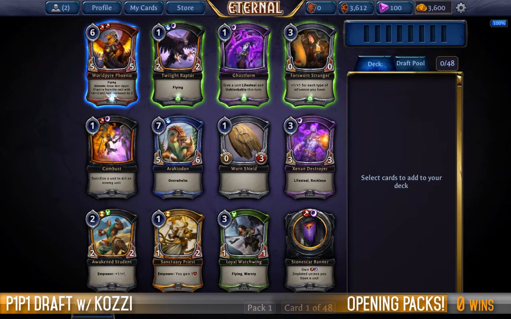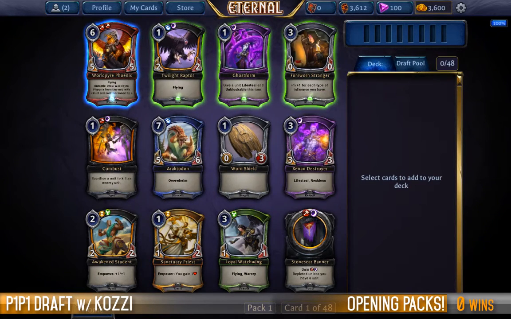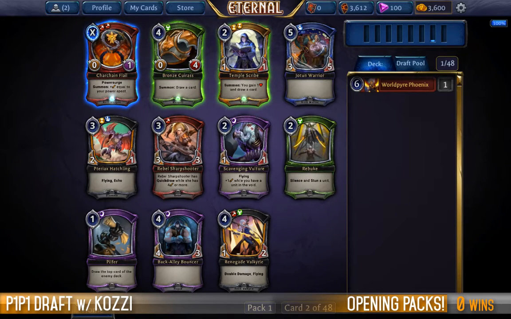Outside of that, the best that we're really looking at, Twilight Raptors, solid once you know you're in Feln. Otherwise, it's just a handful of commons that are beginning to look interesting. So we'll take the Phoenix and see where we go from there.